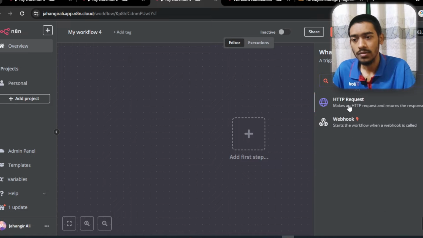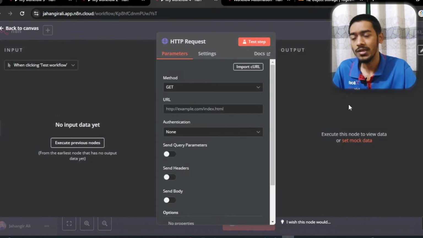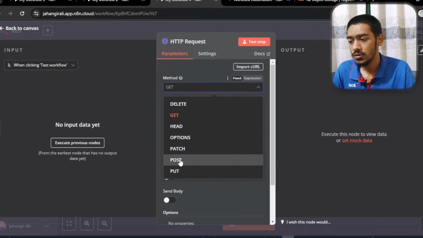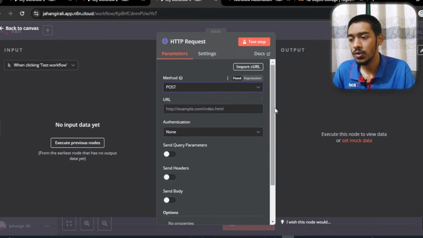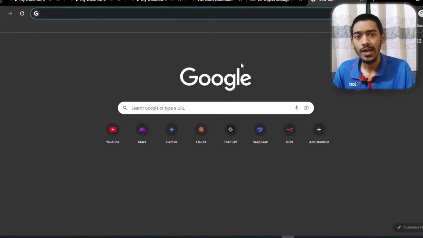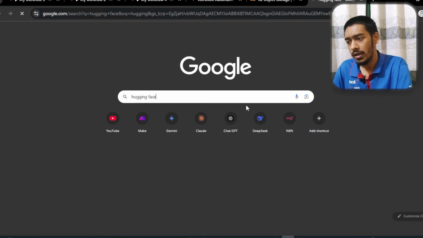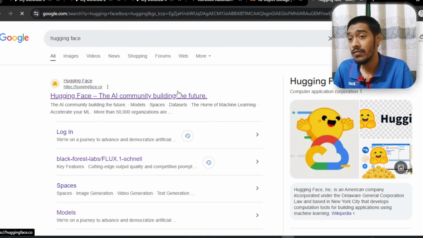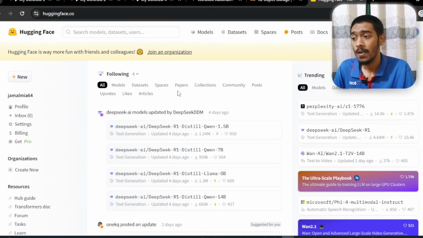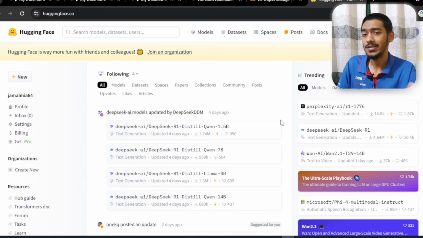So that's the thing, and we will set up our Hugging Face in here by using the Flux API. We'll set the method as POST, and then the URL. Let me show you how you can add the API in here for free. If you don't know about Hugging Face, you just have to go to the Hugging Face account. As you can see, I already have a Hugging Face account, and you just have to sign up. That's it, and you can see this interface in here.